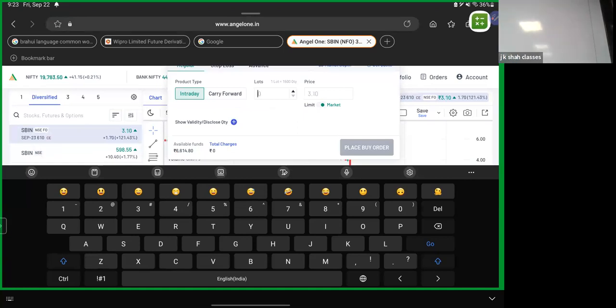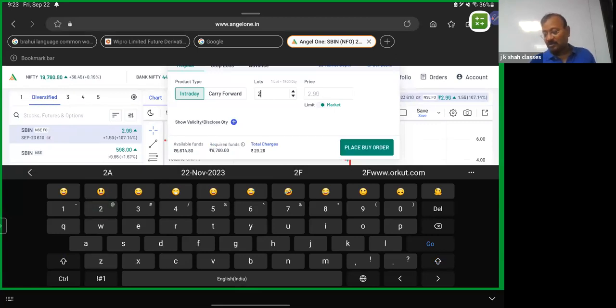Lot size 1500. People who are seeing it online, they can see it. Lot size 1500, just above lots. So I might decide to buy 1 or say 2 lots, right? And the price is 2 rupees 95 paisa. I've put this as market. See, it's changing. 285, 280 is changing, right? Now, if I execute this order, that means I'm buying the call with a strike price of 610 at whatever price this gets executed at.